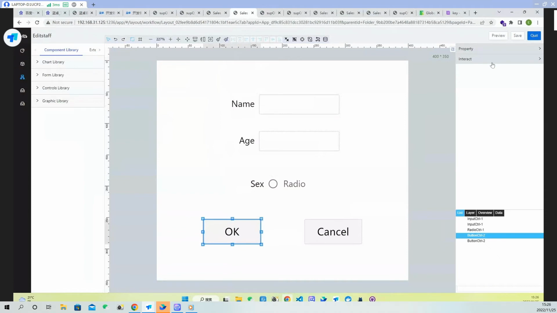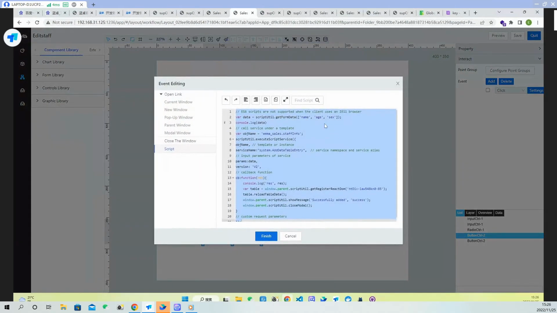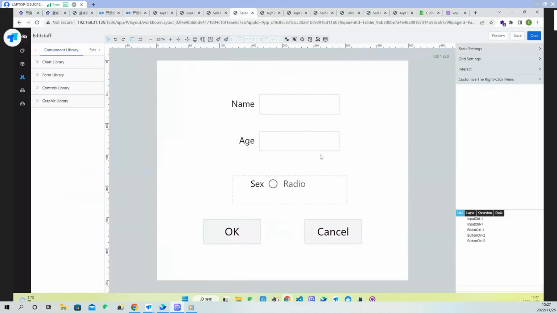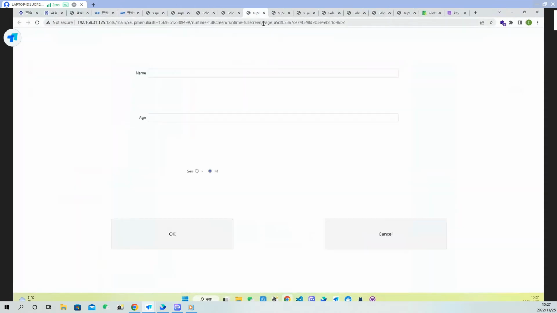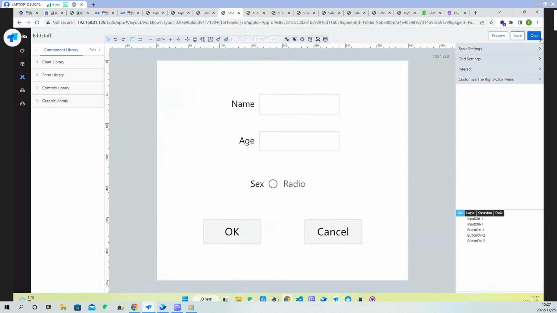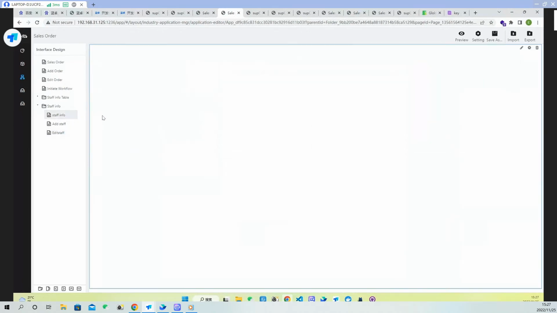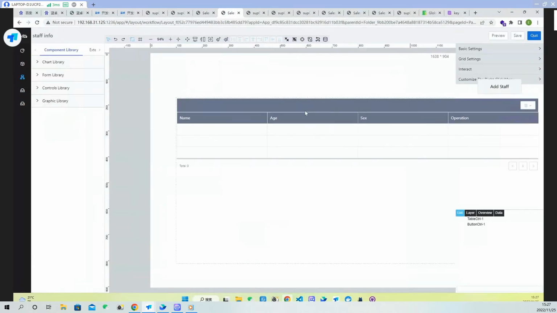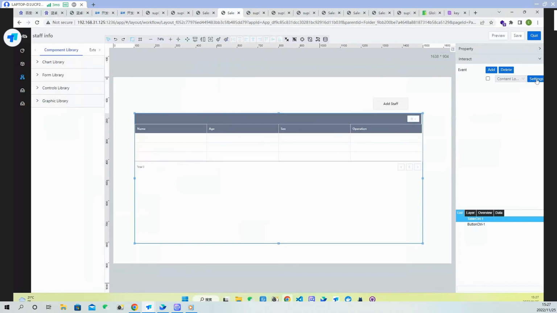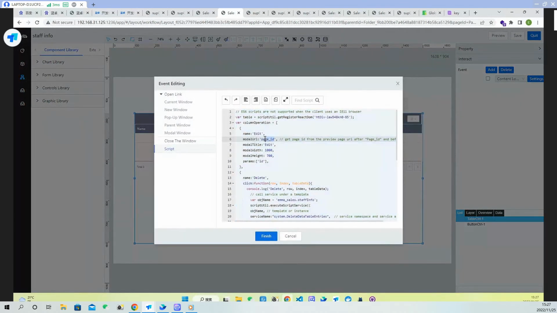When we edit this staff and then preview the page, you can get a page ID here. Copy it and paste it here.